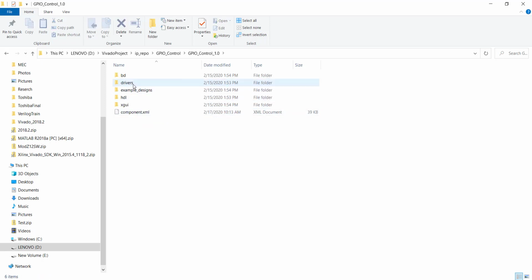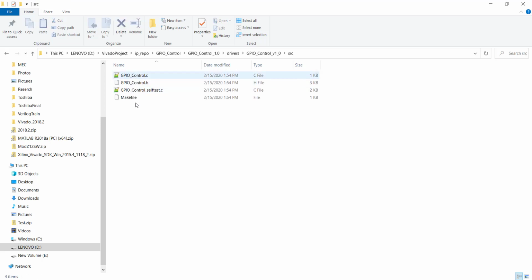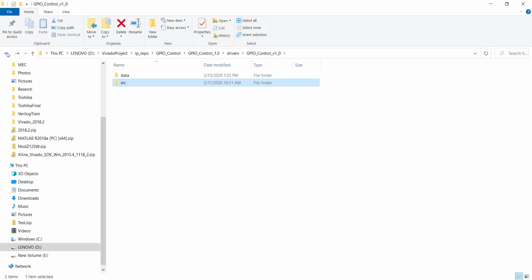You will see a folder called drivers. Inside that source folder, Xilinx already provides a template for the driver for this GPIO. So whenever you create a custom IP using Vivado, it will give a template for the driver, the basic read and write operations. But we want to improve it, and that's what we are going to see today.